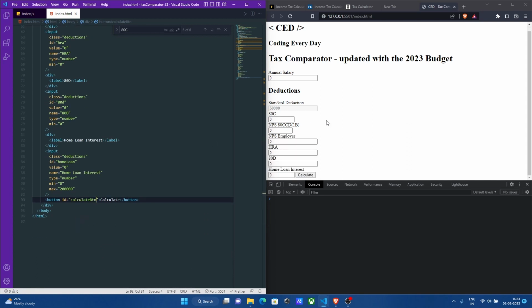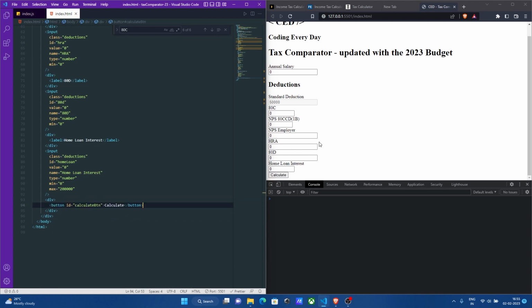Okay, so the button came next to this input, so we'll wrap this button in a div. Let's cut this one with Ctrl X and paste with Ctrl V. Now it's good.